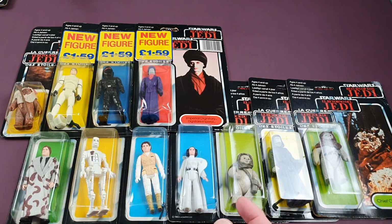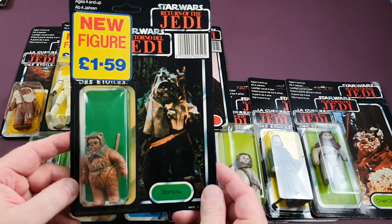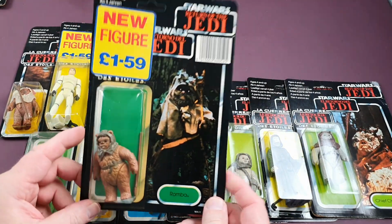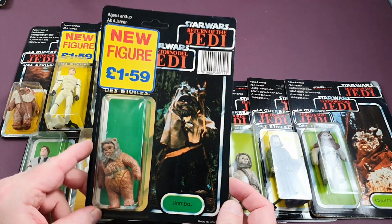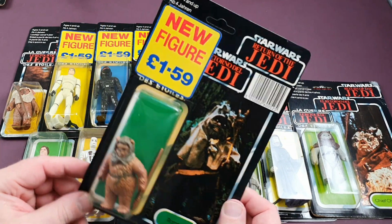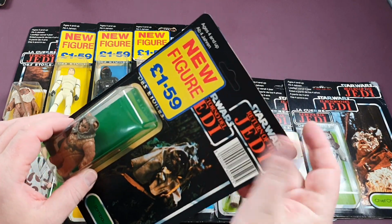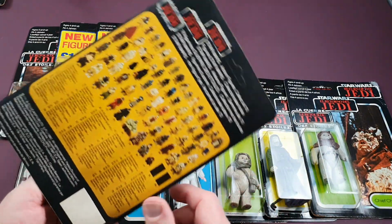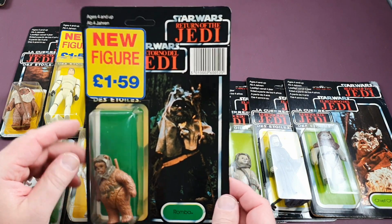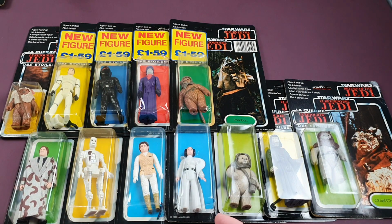All the ones that I was finding had that paint defect, so I don't really know if that was what was happening there. So this is Romba, the big fatty Wok, I call him. This is a nice unpunched example of him. Actually, that is a really nice example. A little bit of bubble yellowing, which is interesting, isn't it? Only a little bit. And he is, once again, very, very dusty. But the actual figure, there's nothing wrong with that. That's a real nice one. If not exactly in demand, but certainly a nice figure.